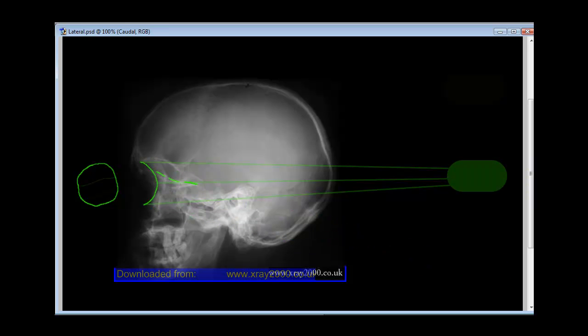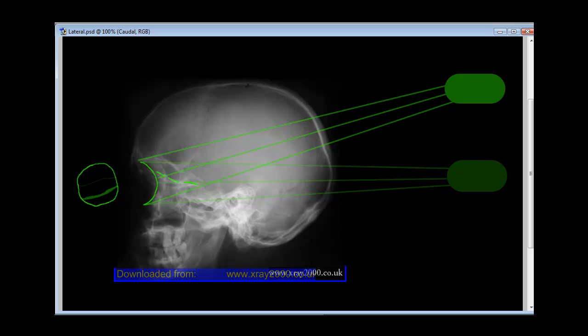Alright, so let's now look and see how we would get the petrous ridges lower. We would angle our tube caudal in order to lower those petrous ridges down. And you can see that demonstrated right here. A 15-degree caudal angle would throw them in the lower third of the orbits. If your patient's head could move, you would tilt the head up in order to project the petrous ridges lower in the orbit.